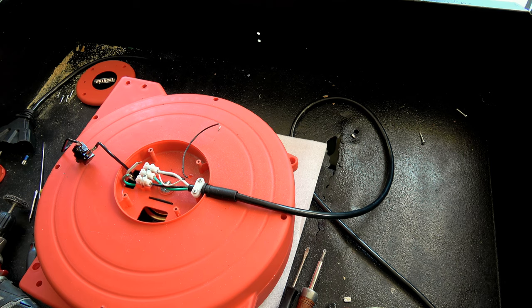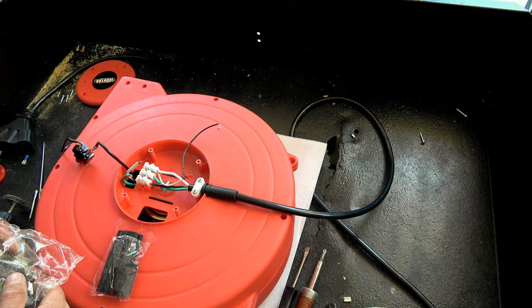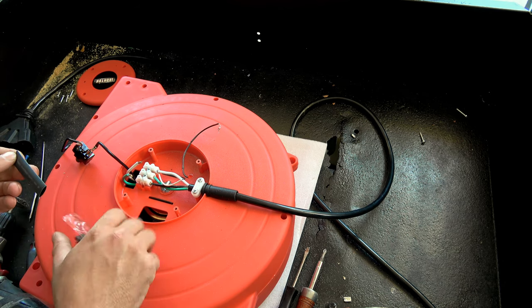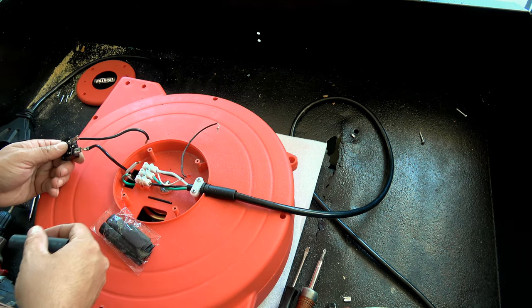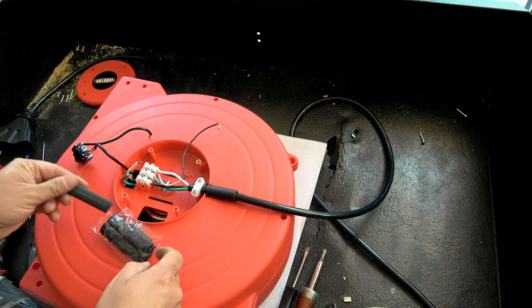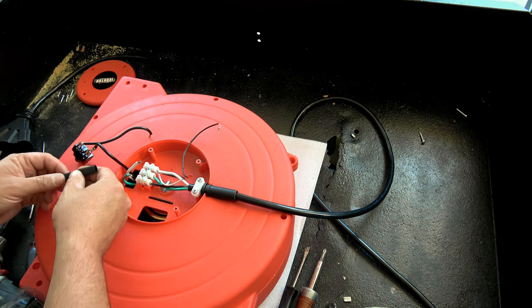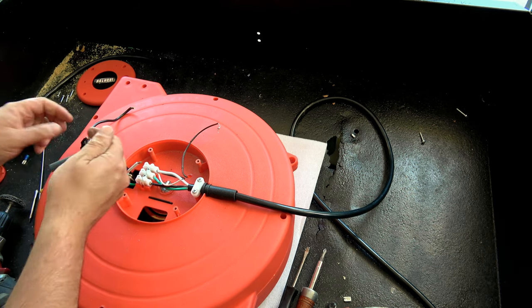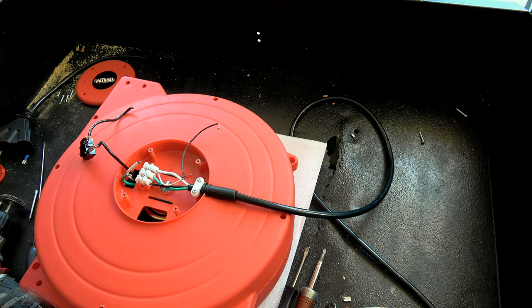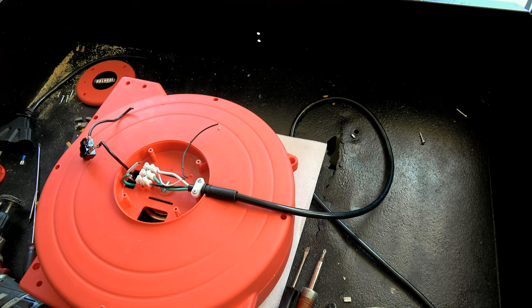Let's see, what do I got? It's a little big. A little small. Big and small, we've got them all. That's gonna be too damn big. Oh! How did I miss these? Used up a lot working on these damn golf carts. I would really like to put one on that one, but maybe I'll desolder that there. Cut this bugger in half. Okay, got some heat shrink. Shrink it in.